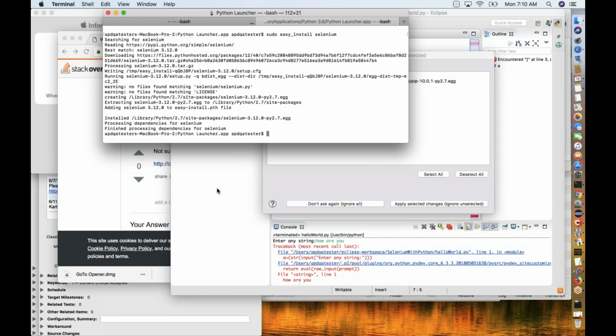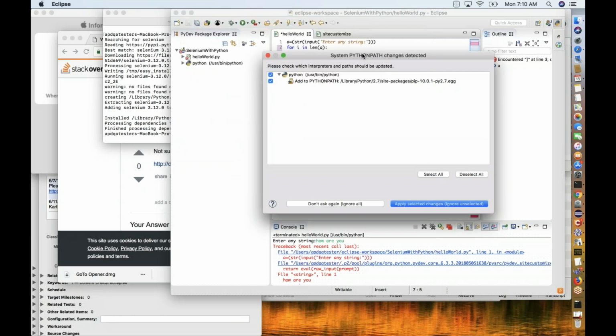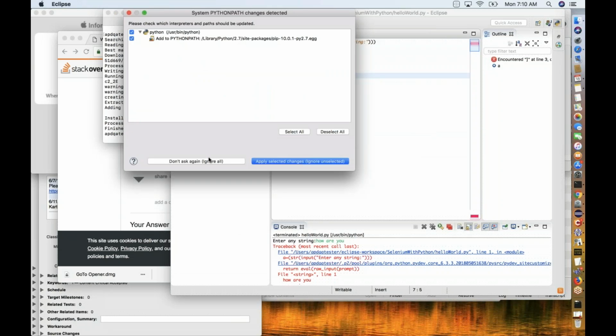Okay, can you try your script running now? This Python path should not be right. You are using Python 3.6, right?